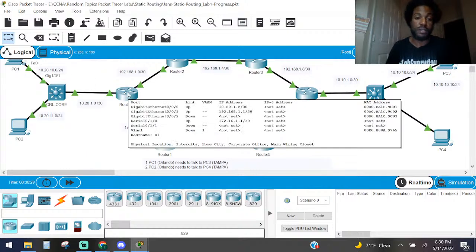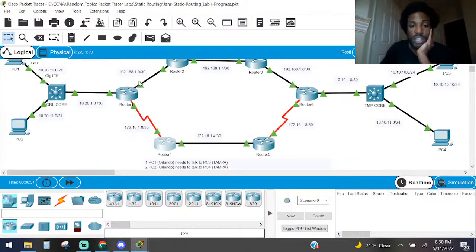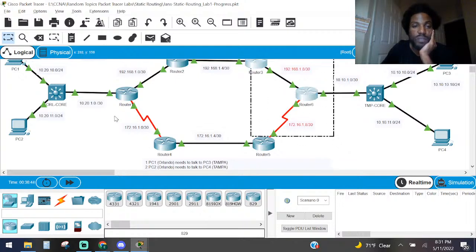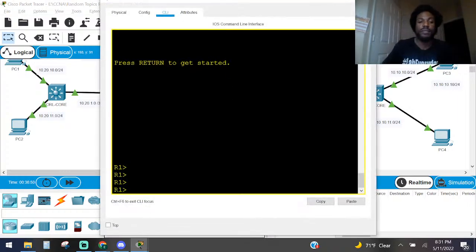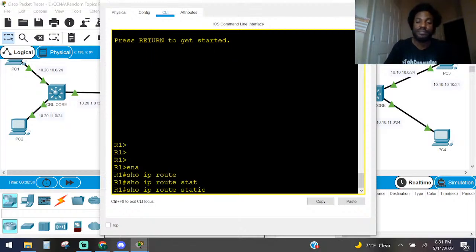I'm pretty sure he does, because that's why I was saying we only need to make sure those other guys know how to get there. What was I saying? Oh, I was saying that we have to do these guys right here. But I don't think he should know already how to get there. Let's double check though. Let's see. Enable, show IP. We'll have to verify anyway. I was going to make that assumption.